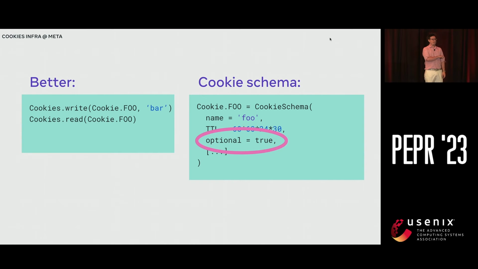I talked about having to add if statements everywhere. You don't have to add if statements everywhere now. Nice thing about this is you mark on the schema once. So when you're creating a cookie, you'll probably go through a privacy review. You'll be talking to your lawyers and your privacy engineers and so on. And at that point, you mark this cookie as optional. Great thing about this, the API can now handle all the rest for it.